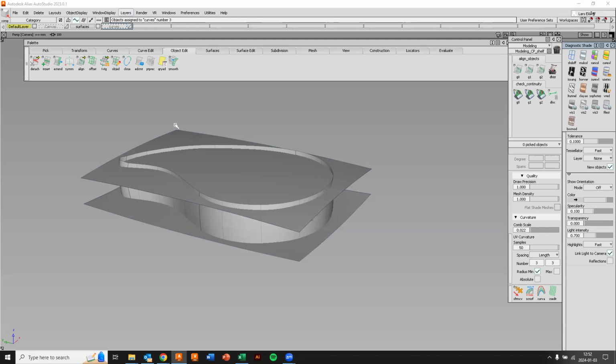So this top surface, for instance, is a lot bigger than what I want. I only want to keep the part that goes inside here. So I need a way to cut off the parts that stick out. So let's go to middle button on my marking menus and intersect.